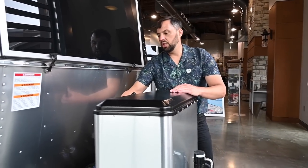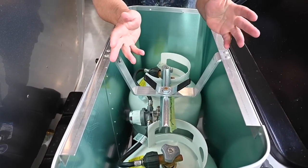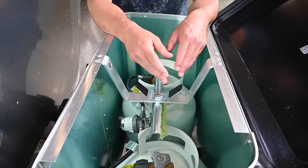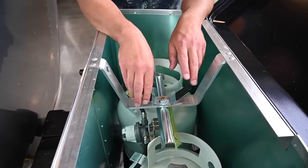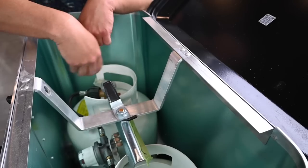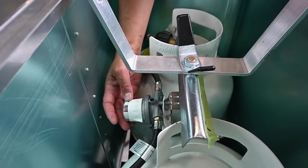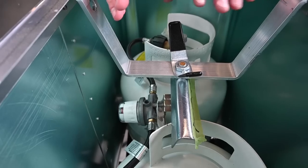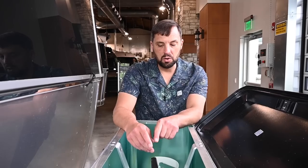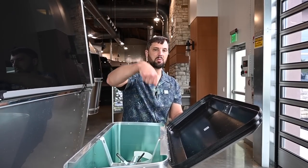The propane bottle cover holds two 20-pound propane bottles, which is convenient because it's the same size most barbecue grills use — you can just swap them out or exchange them at a gas station. Each cylinder weighs 17.2 pounds empty, about 40 pounds full. There's a nut that clamps down the bottle cover and a clamp for the two tanks. You have a left and right indicator — an arrow points to whichever bottle is in use, green if full. If both bottles are on, it will automatically switch to the next bottle when one goes empty. Remove the bottle cover before taking the propane tanks out, as they can't pull through the top.